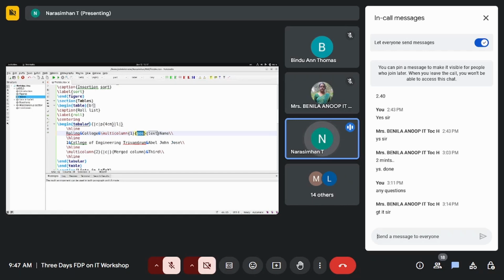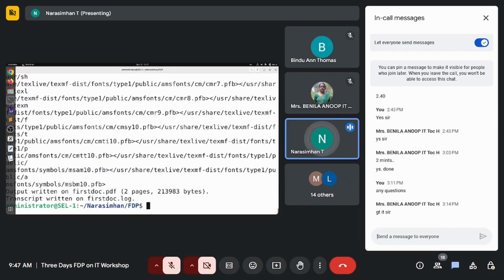And the position is, suppose you just give it as center, and this name is what you want to have centralized. Let's see what happens now. So we got the desired output.